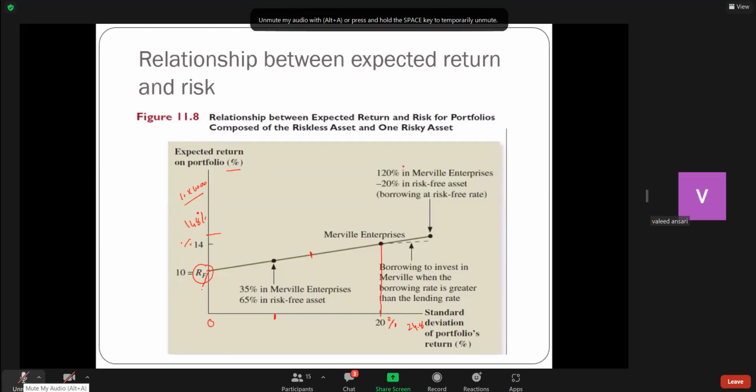So what has happened is that if the borrowing rate was lower and higher, then it will be a kink line. I have not shown it, but it will be like this. One will pay a higher amount, and therefore it will not be the natural extension of this, but it will be somewhere like here. There will be a kink here.